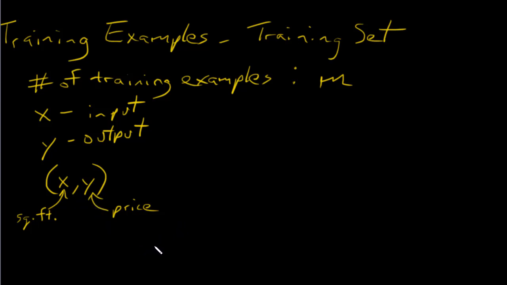And in order to be able to reference individual inputs and outputs, we're going to be using the notation that will come back, and we'll see it over and over and over, and you will eventually get used to it, I promise. But if I am talking about the ith training example, I use x^(i) as the input. So this is the ith input, and then y^(i) is going to be the ith output.